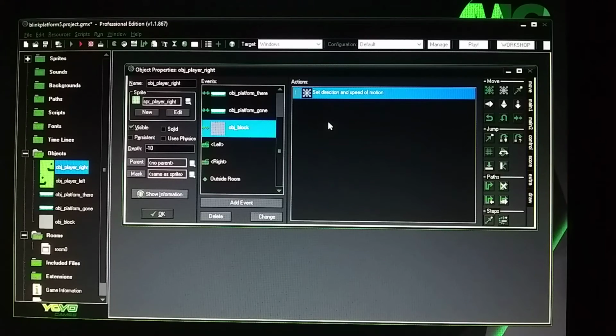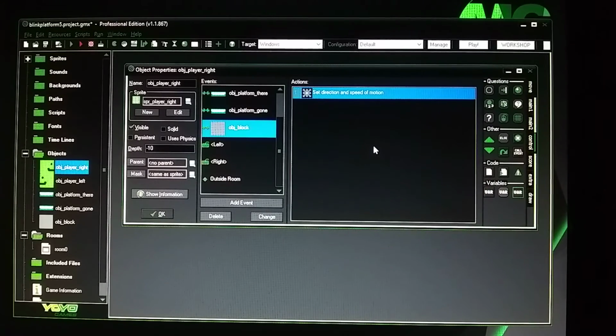And I guess I'll give you that information in the YouTube description where I was talking about the move free with the code. Like I said, I would use the set direction drop in versus the coded version that said pretty much the same thing, where it says move free at 0. So I'll explain that more in the description, just because I don't have the code right now to show you what I'm talking about.